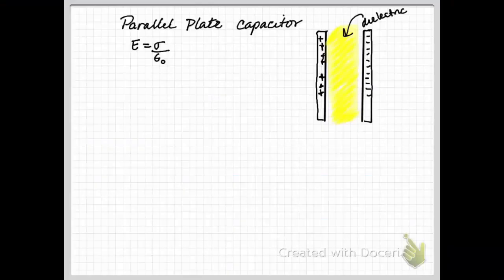All right, so we're going to talk about parallel plate capacitors and finding capacitance of the plates. Now, this is really closely tied to the two sheets of charge or two charged plates from the previous chapter. And so this is an application of that. So you're going to see some of the same formulas that we used in the last chapter. So we start off with what's the field close to a conductor? And you'll remember it is sigma over epsilon naught, where sigma is the charge density and epsilon naught is the permittivity of free space.